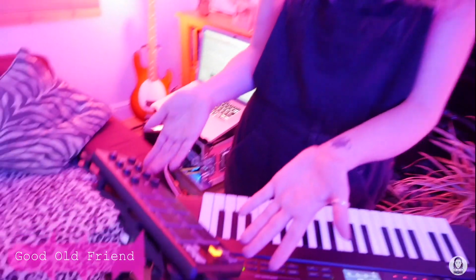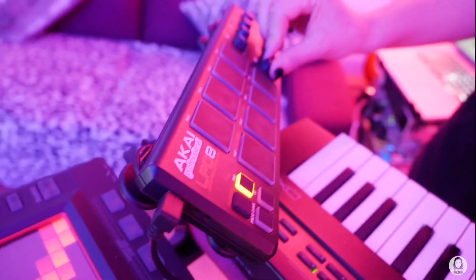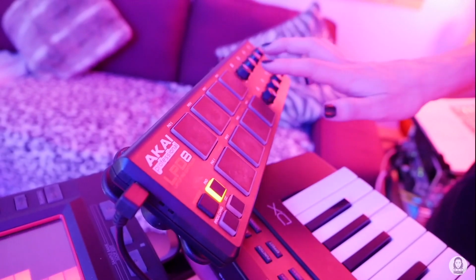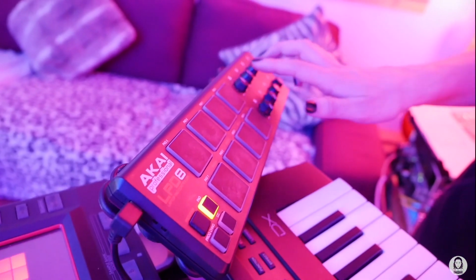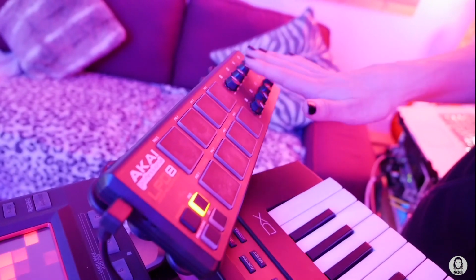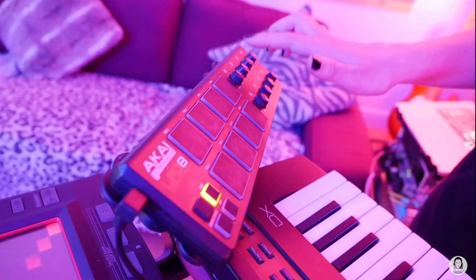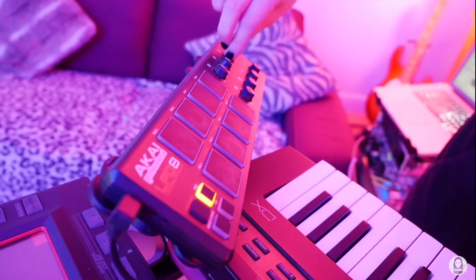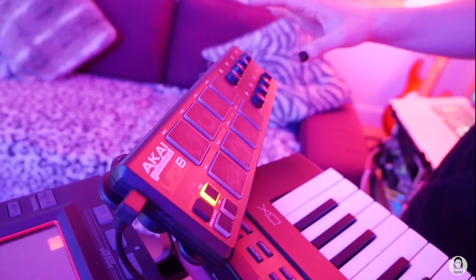I've got my good old friend, the Akai LPT8, which is controlling reverb on the vocal, delay on the vocal, and then also the reverb and the filters on some of the vocal groups. So that's a reverb, that's a filter, that's a reverb, that's a filter. And that's all on the groups of all the vocal channels I've been making.